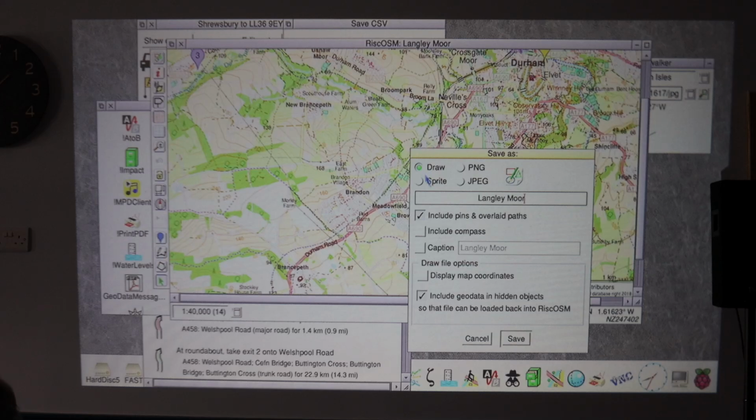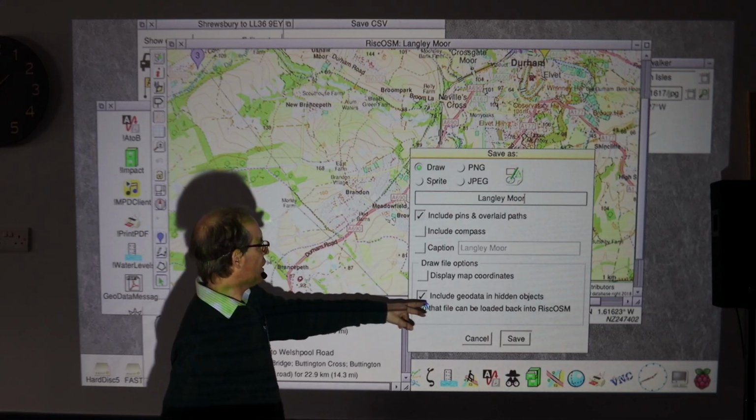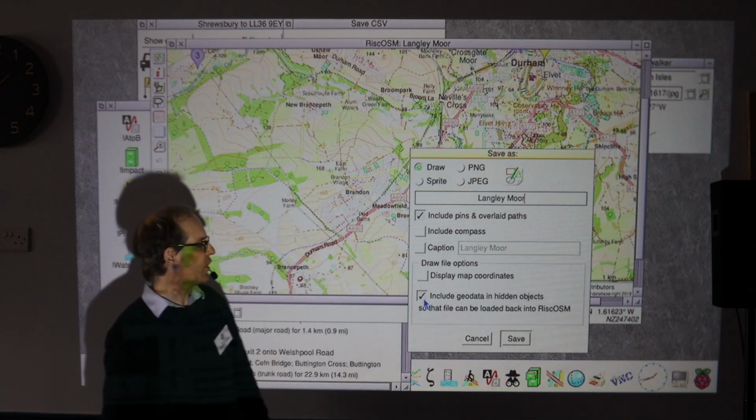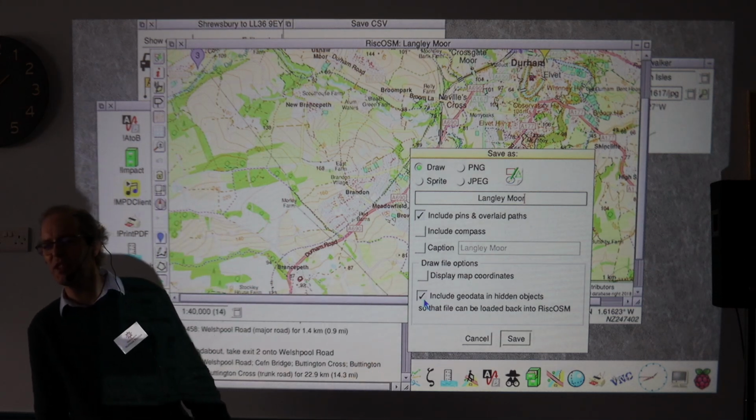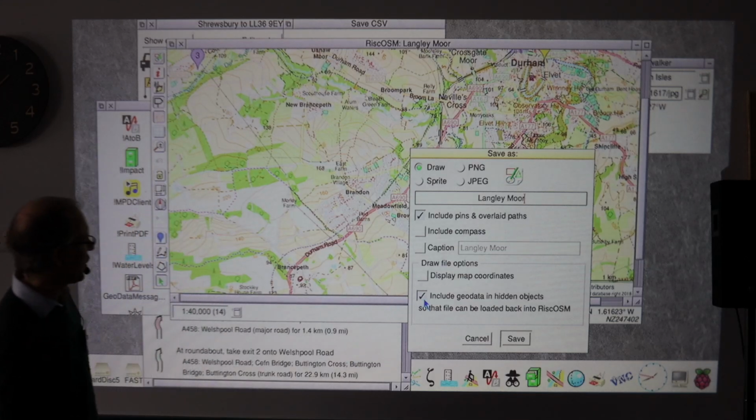If you save a draw file, there is now an option which is ticked by default to include geodata in hidden objects so that the file can be loaded back into RISC OS. So it's a very long-winded option, but it does what it says on the tin.